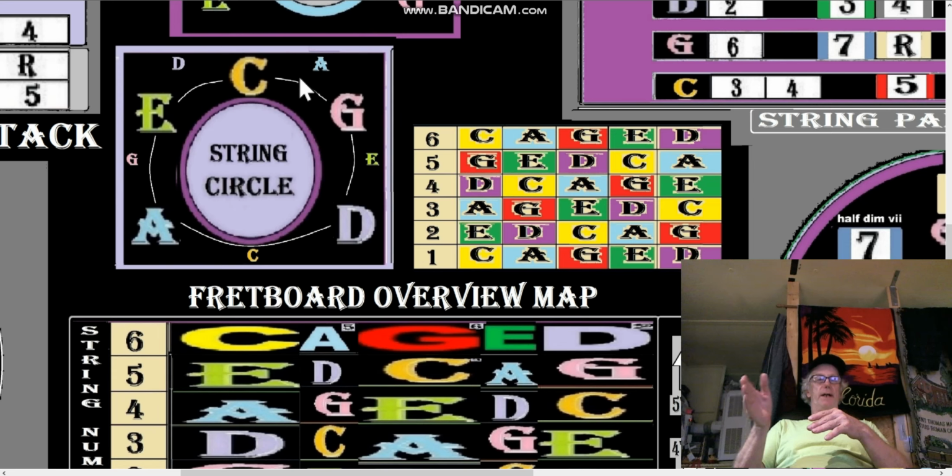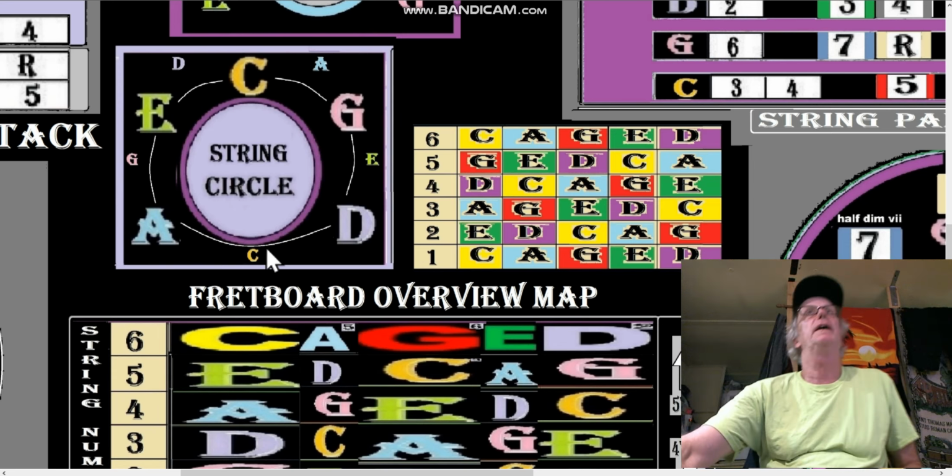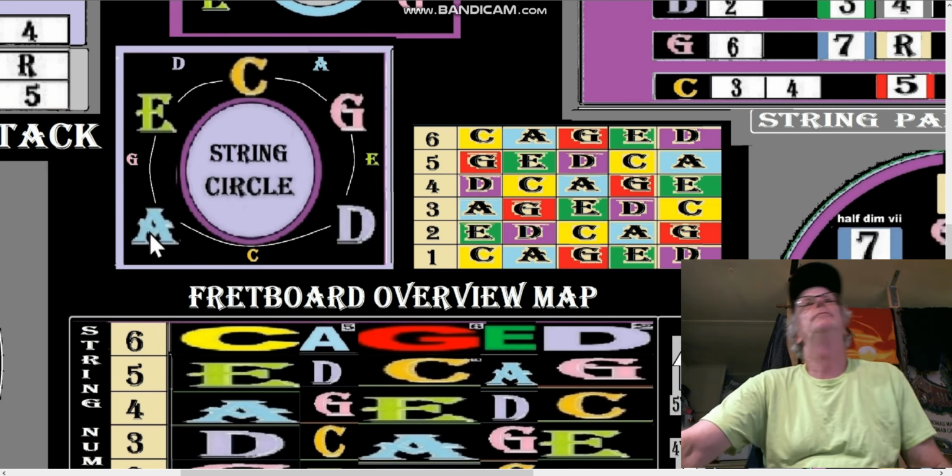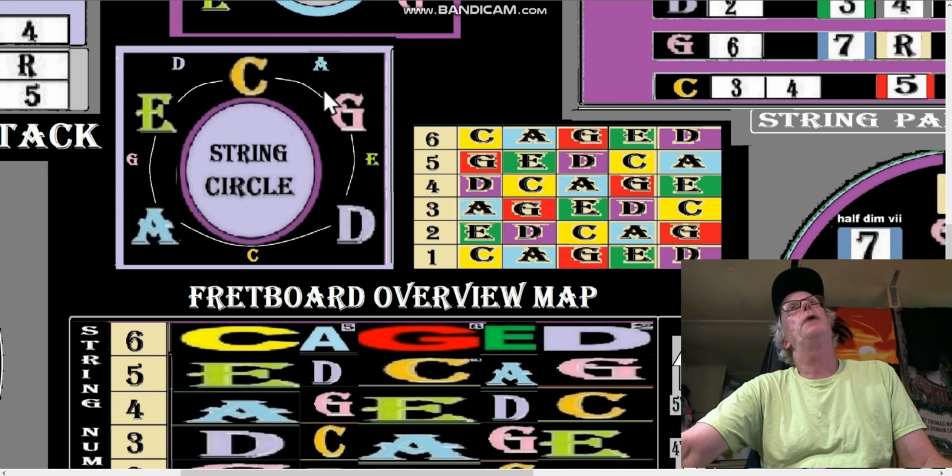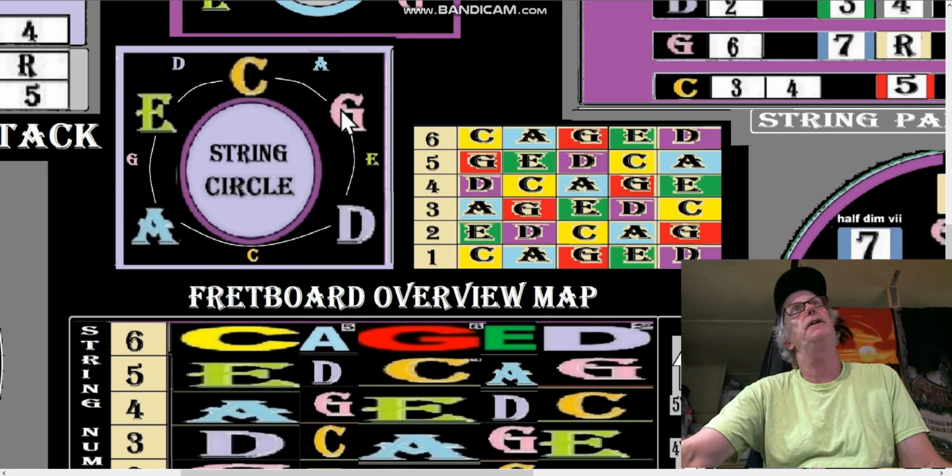Skip C and go to A. So fifth of D is A. That's why I put the little numbers there. You can just use them as place markers to mask those out, because you're going to want the fifth.